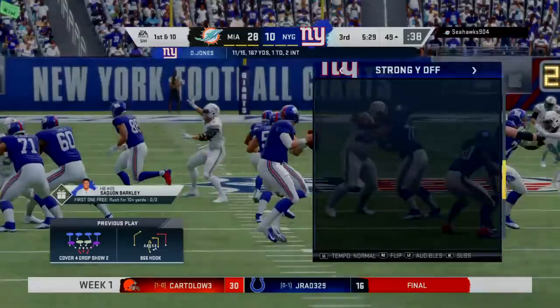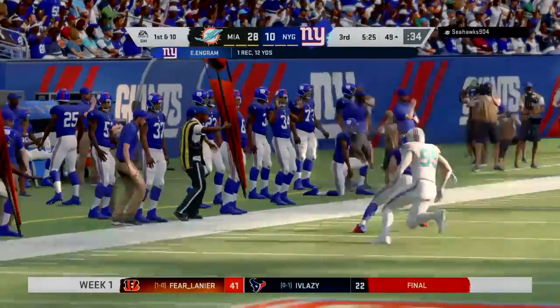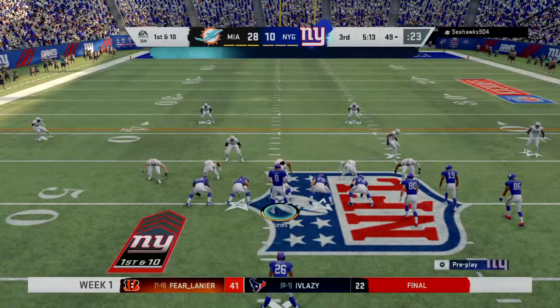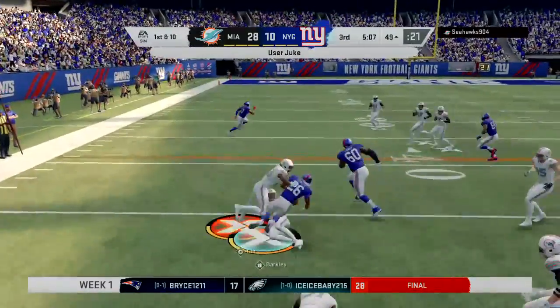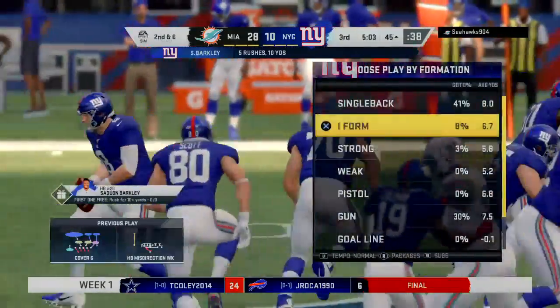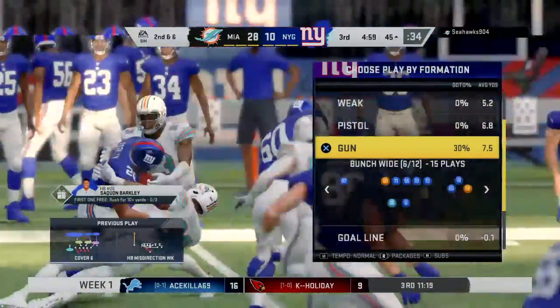And he'll be taken down, but not before he gets into enemy territory. First down for the Giants as they pick up 12. Back-to-back good plays have them on the move on first down. It's Barkley on the counter. Takes this to the 45. Not much space there after the nice move. It's a pickup of 4, and it'll bring up second down.